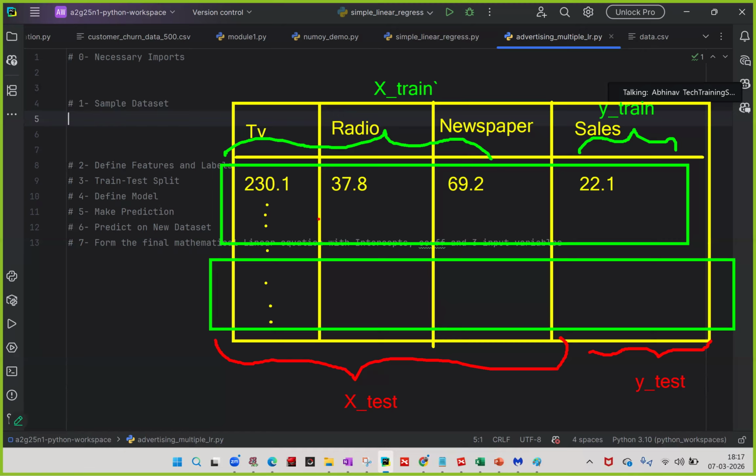And my aim is, I will train this model, I will form the final mathematical equation, and then once I form the final mathematical equation, I have to find out which particular mode of advertisement will be highly recommended for me, which particular mode of advertisement is something which I can altogether stop doing because I'm not getting result out of it.